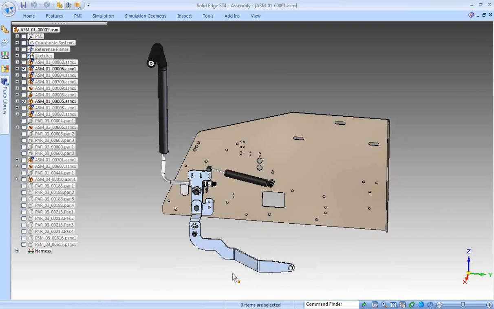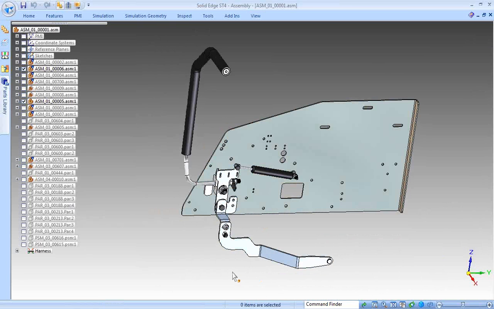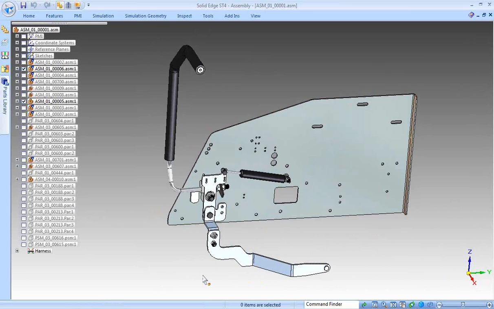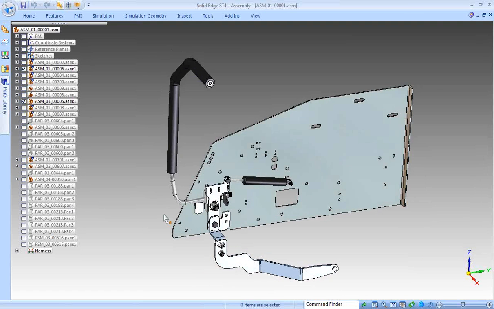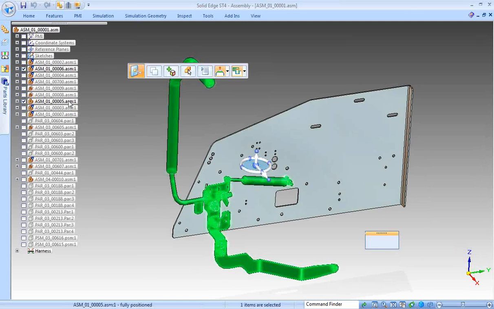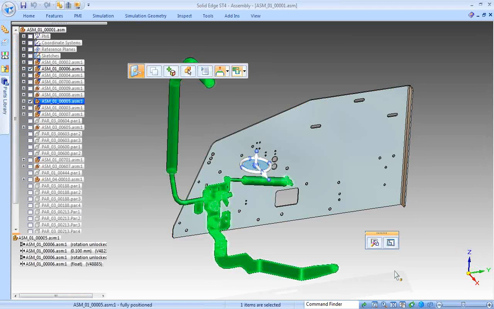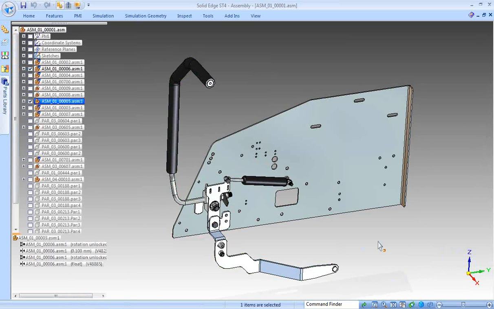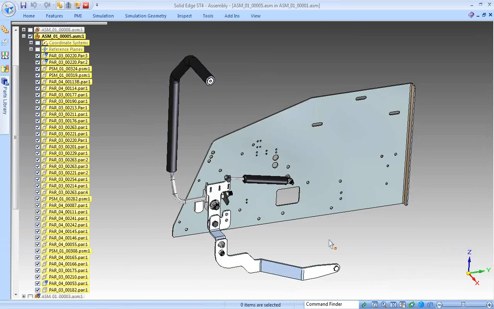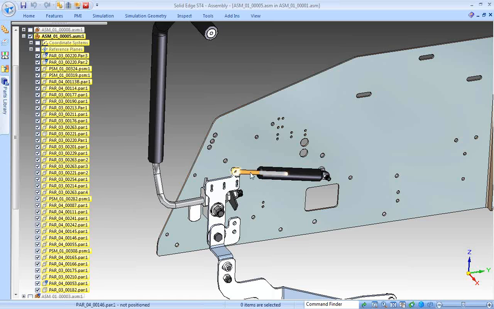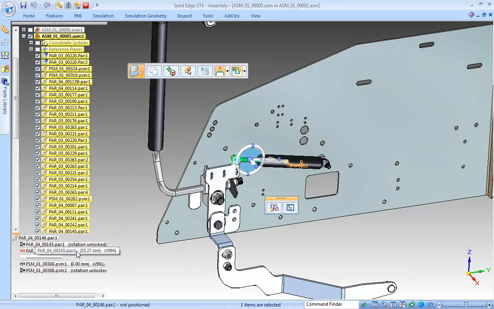It's going to be a little bit easier to see over the course of time. So we're going to look at our range command. And range is a new function inside of Solid Edge assembly. It's an assembly constraint. And as you look at this, the cylinder here is mated.